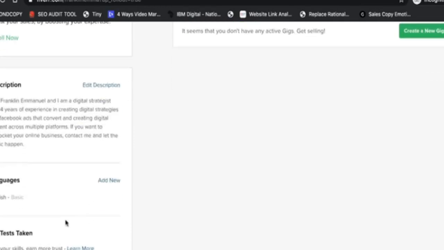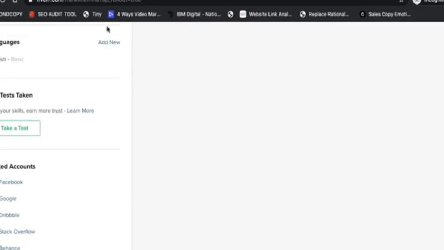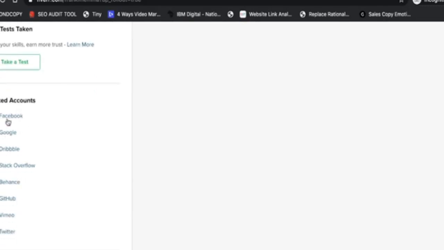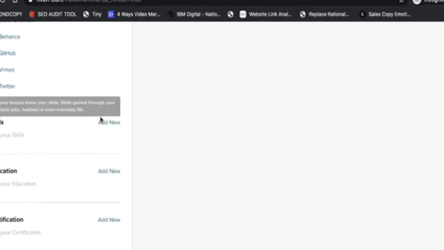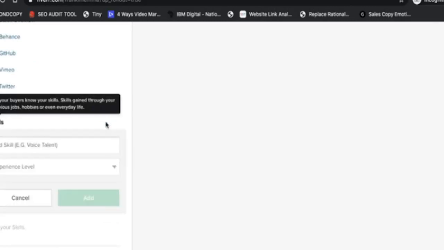After that you go ahead and choose language, right? Language is English, and I'll just leave it at English there, because that's what I speak. And the next thing here is to add your account. So you can quickly add all of the accounts you want to add, whether Facebook or Google or other ones, right? So coming down here, you need to add your skills, right? Yeah, you need to add your skills.